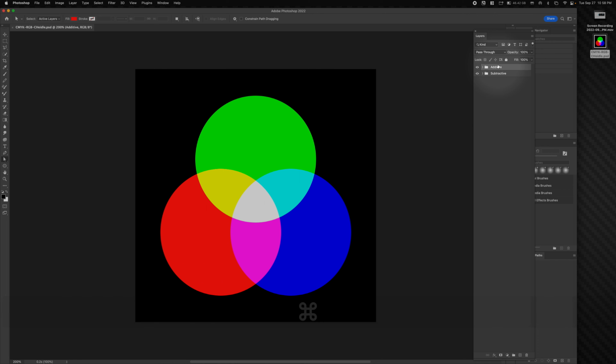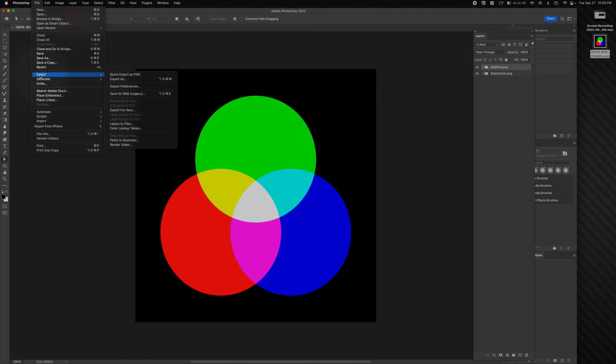But what I'm going to do is on these layers, I'm going to give them a file extension. So I'm going to say this is going to have a .png file extension at the end of it. And this one, I'm going to give a .png file extension to it. And this language that we're putting in here helps Photoshop to create some assets that it can export. And the way we export these assets is super, super easy. We just go up to File, and we go to Generate Image Assets.